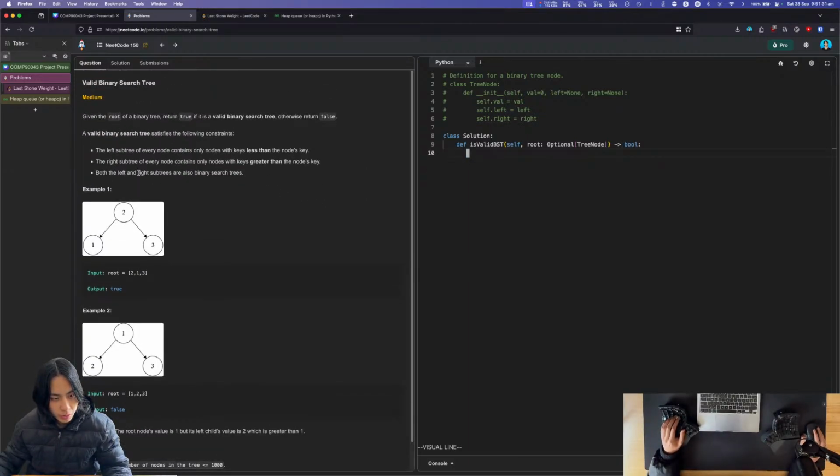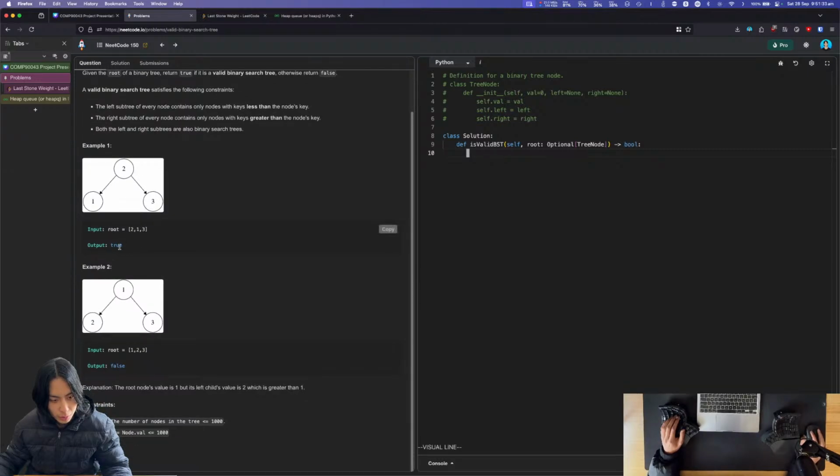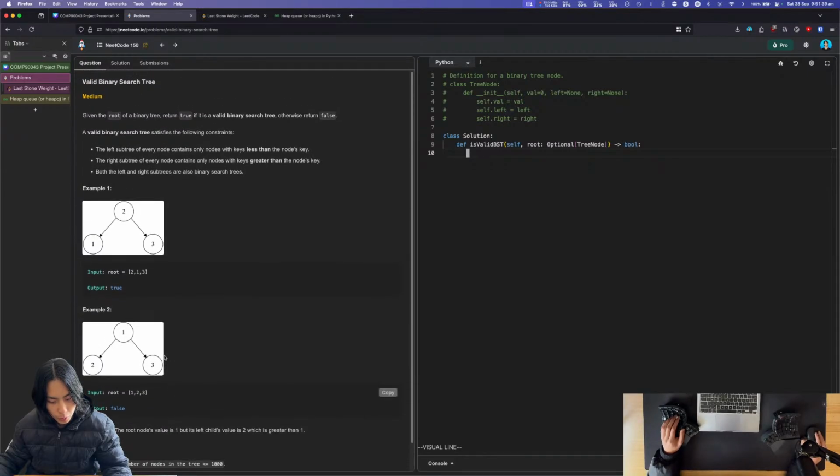But okay, so it's just to ensure that the BST that we're given is valid. So you would return true or false. And I guess, you can think of this as doing a binary search.